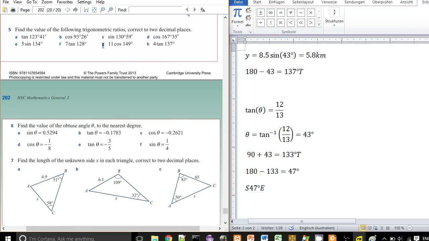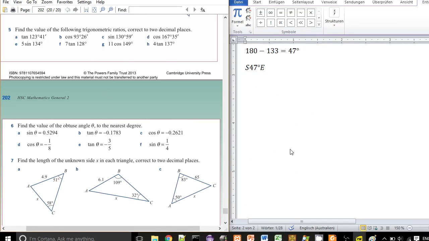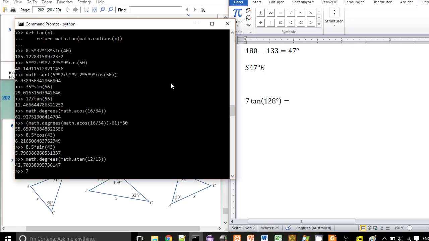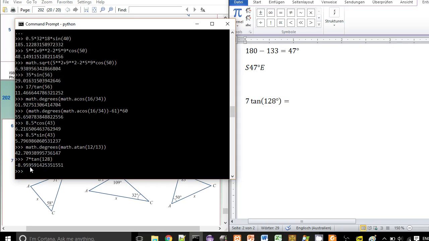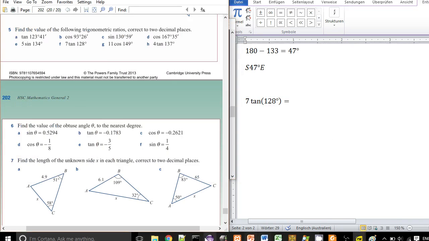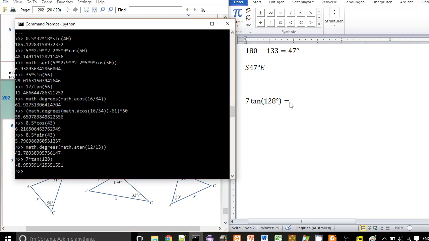Okay, these ones, I'll just do a couple. These are obtuse angles, so remember they can be negative, and there is a pattern, but just use your calculator. I can't really do the ones with minutes, but that's easy on your calculator. Let's try this one: 7 sin 128. I can tell it's going to be negative, but we'll see what its value is. 7 times sin 128 is 5.52 to 2 decimals.